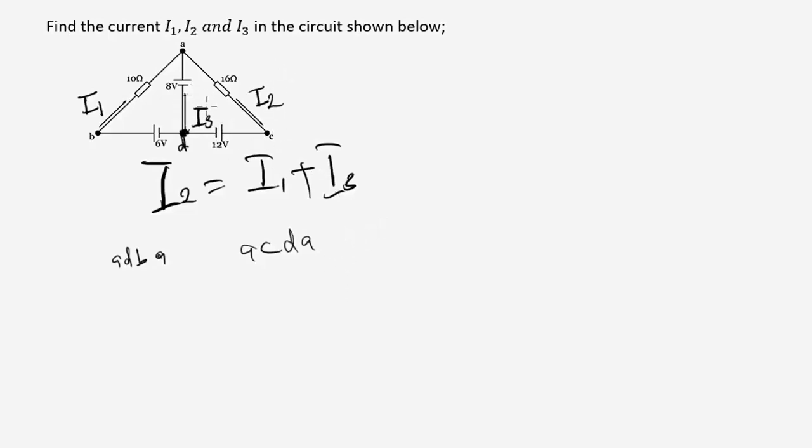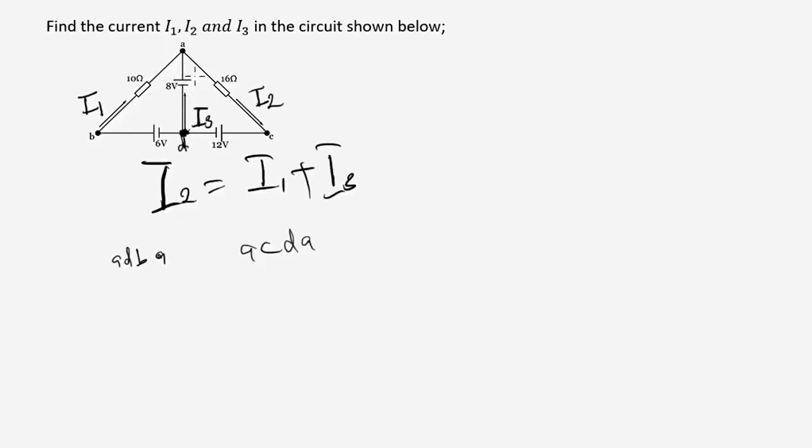So what's the potential drop? First of all, the current times the resistance, and then the EMF is the voltage you have here. So I have 8 volts here, 6 volts here, and this current times the 10 ohm. We've designated the direction of flow, which is this way. We've taken this direction to be the direction of flow in this circuit.